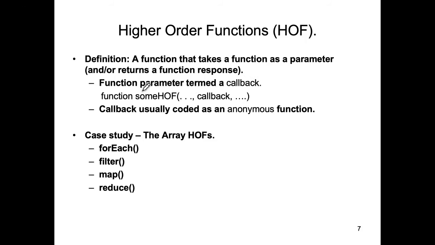At a very general level, so we're saying, and it doesn't have to be a function declaration. Now, you can use these higher order functions with arrow functions or function expressions or whatever. But the general idea is you've got a function, so I'm calling some HOF. It may have many parameters, but one of them is a callback. And we know now that a callback is a function as well.